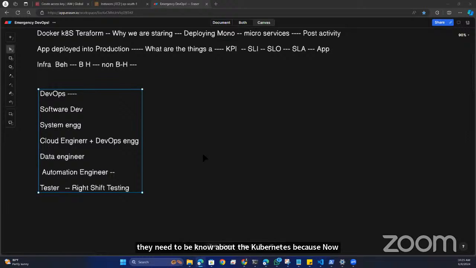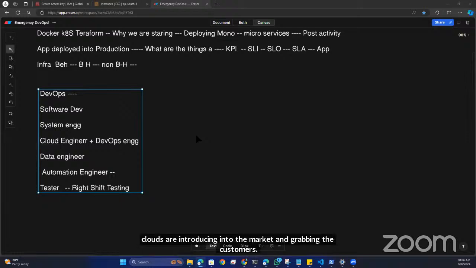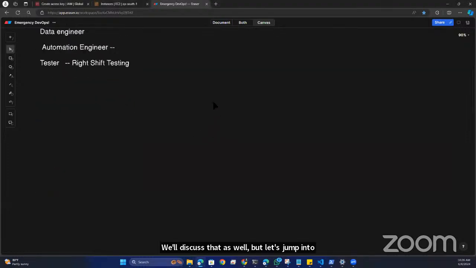Everything is Kubernetes. And we do have some enhancements also, like serverless architectures. But that is again a separate business mind, which clouds are introducing into the market and grabbing customers. We'll discuss that as well. But let's jump into the workshop.